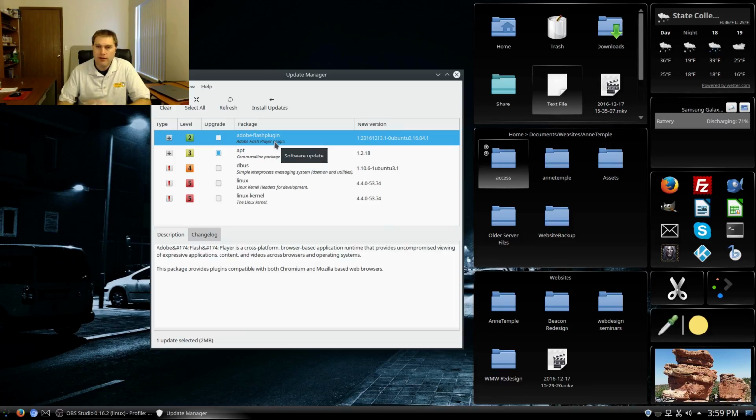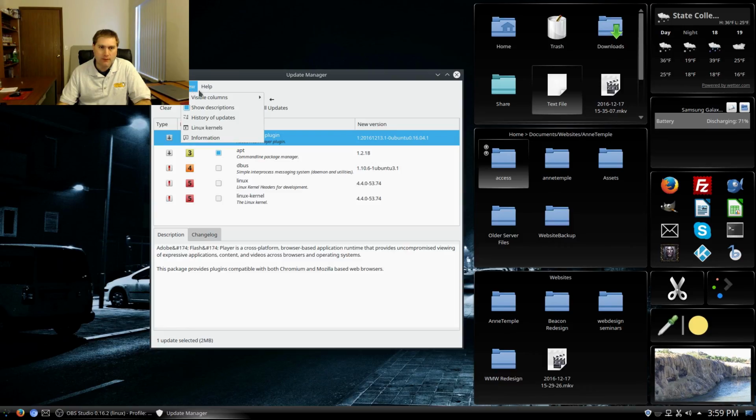And so I installed the PPA and I forced it to go into the latest edition. And then here, whenever this thing checks for updates, I'm just going to go ahead and ignore this until further notice. Because I rolled back to a previous version of Flash Player, and that seems to fix my problem.